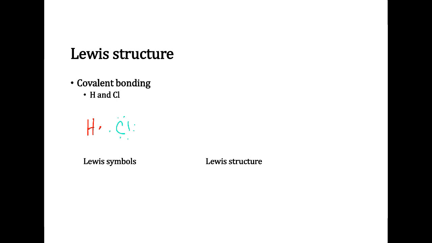Okay, so what we'll see is that if these two are able to share electrons, then chlorine would be able to have a completed octet, and hydrogen would be able to have a filled outer orbital as well, okay? Because if you think about hydrogen obtaining a noble gas electron configuration, well, the closest noble gas to hydrogen is helium, and it has the electron configuration of 1s2, so it has 2 electrons in the s orbital.